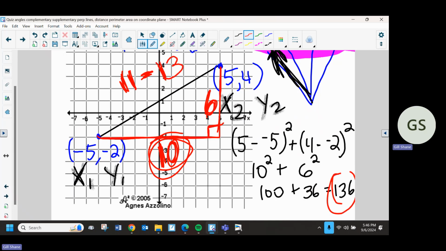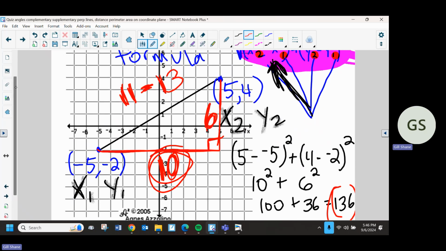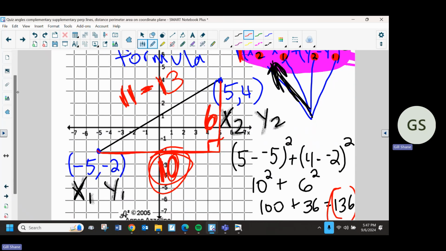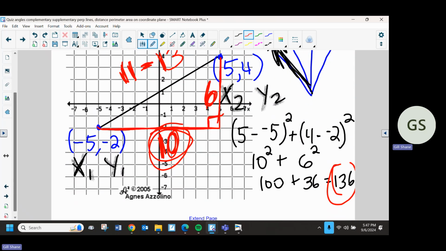Well, that is clearly not 11 to 13. Well, I'm doing something wrong. Well, I haven't done anything wrong, I just haven't finished. I kind of did this on purpose, but don't forget about this symbol that's around the entire formula. That is a square root symbol. So when you get done and you get this big number and you're like, wait a minute, that makes no sense, if the side down here is 10, that side should be between 11 and 13.